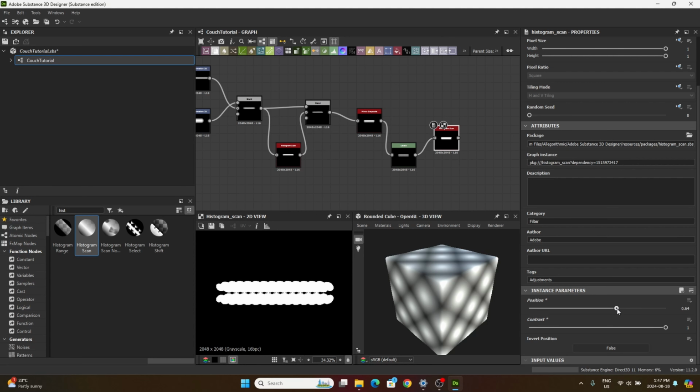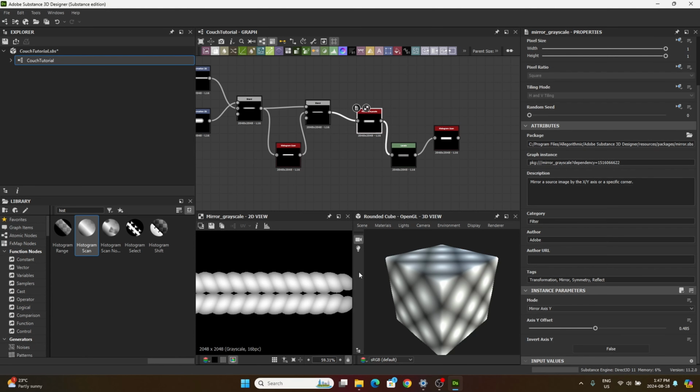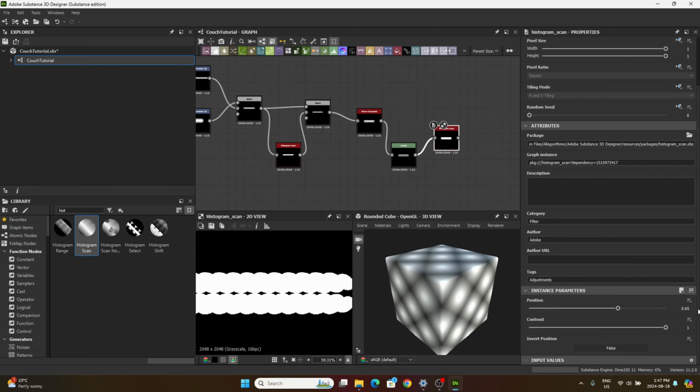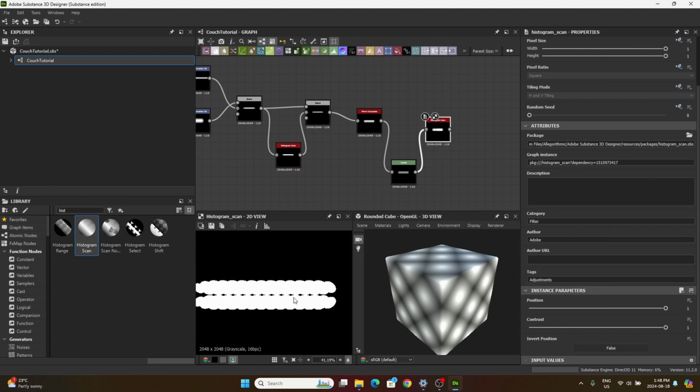Maybe 6.5. Okay, so turn the position all the way up to 1 and then the contrast all the way up to 1 as well. I think we might have to go back and adjust that later, but for now it should be fine.